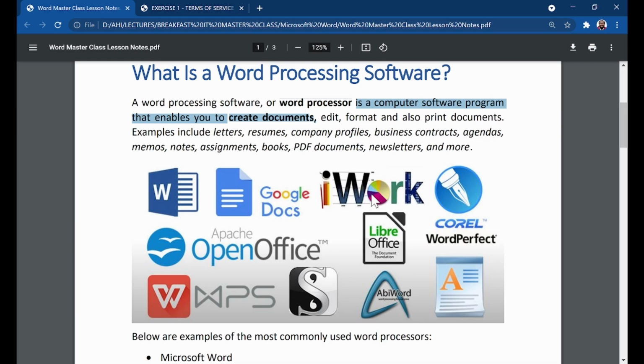When it comes to word processing, Microsoft Word is an example of a word processor. Because Microsoft Word is so popular, instead of knowing it as a word processor, you may just know the name of the program, Microsoft Word. And so some people only know of Microsoft Word. They have no idea of word processing or word processor. But what I'm telling you today is that Microsoft Word is a word processor. Are you here?